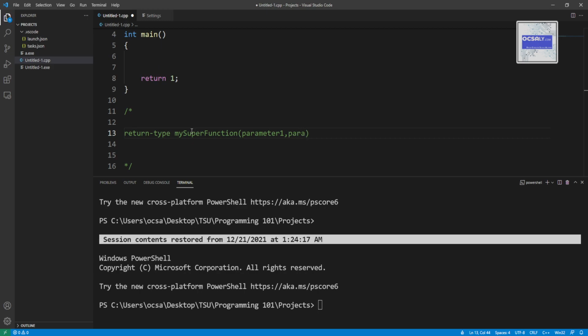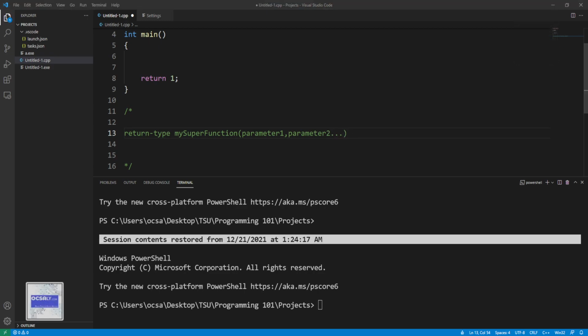You will learn what parameters are in the next lecture. And parameter 3, parameter 4, and so on. Then you open the curly braces. You can open them here or here, it depends on your coding style.